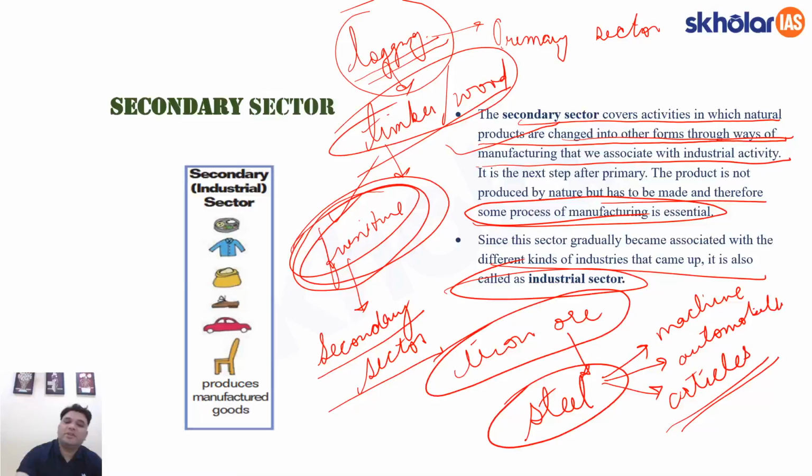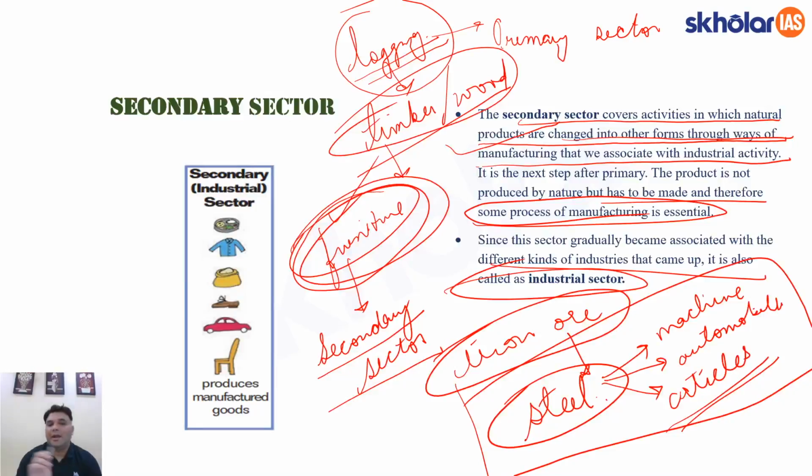So all of this, converting iron ore into steel and then converting steel into all of these products, will be classified under the head of secondary sector activities. हालांकि mining of aluminium, mining of bauxite, mining of iron ore, that will be classified as a primary sector activity. So one can easily say that secondary sector activities are a next step after the primary sector activities, right? And secondary sector and its activities usually depend upon the primary sector, right?